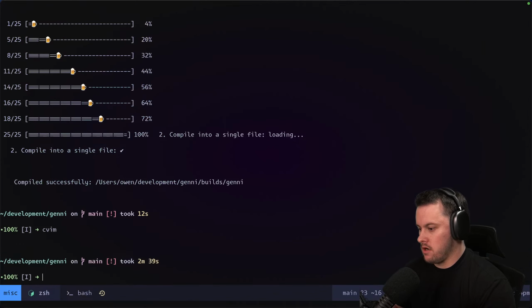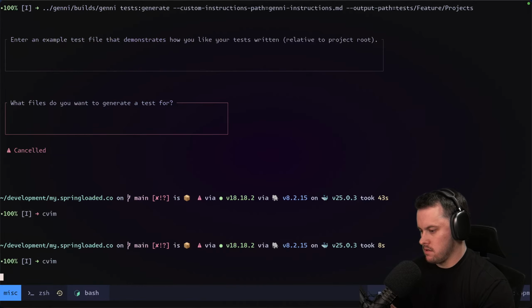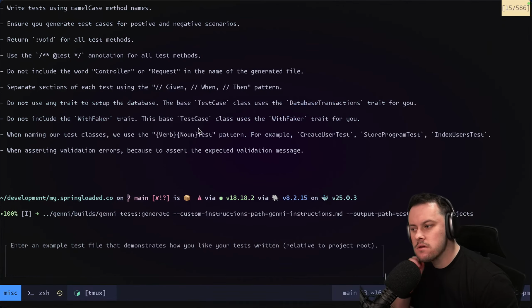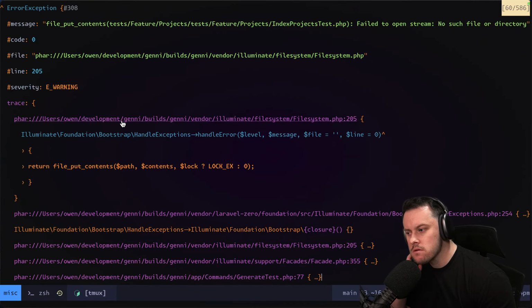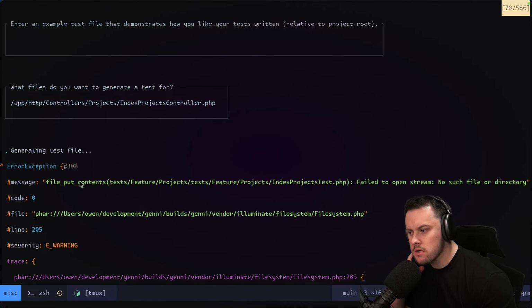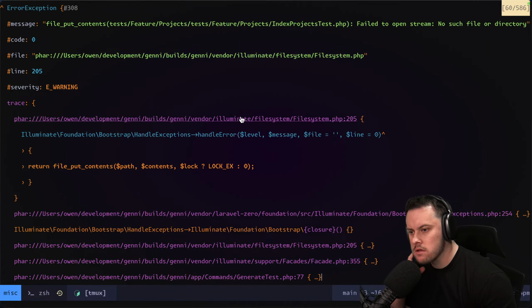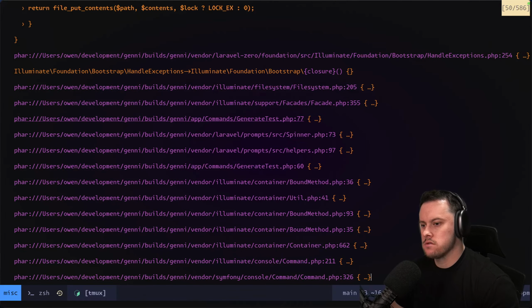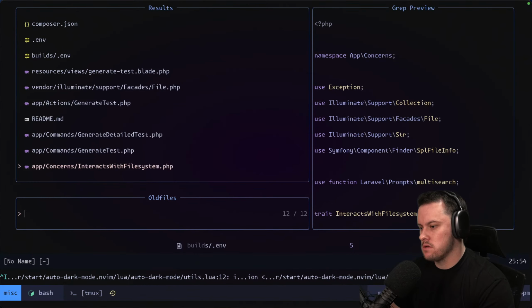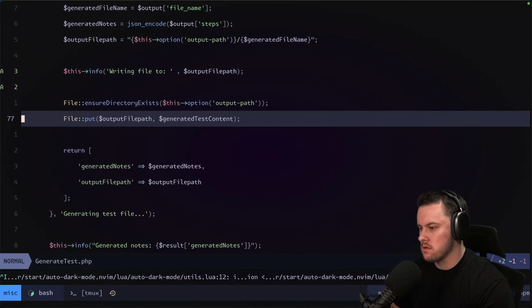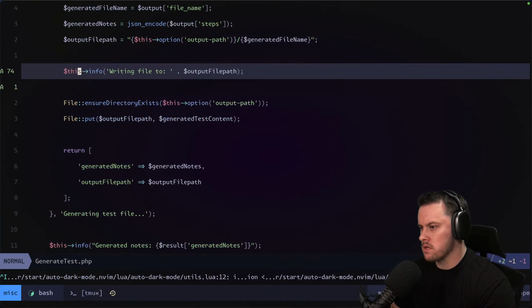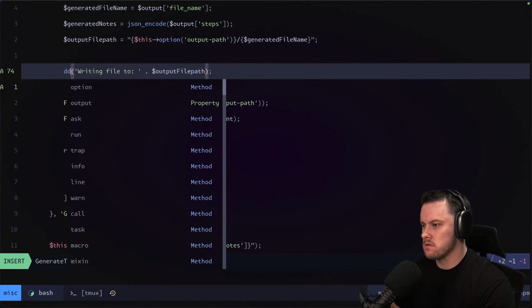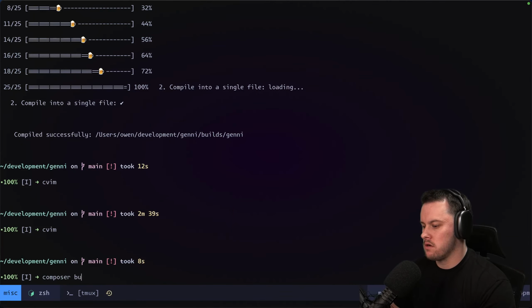But before we get there, we need to figure out why. Well, I guess two things. Why did we not get an info log? Generate test 77. Yeah, so I got there. Okay, so I don't care about this. I'm just gonna slap that in there.